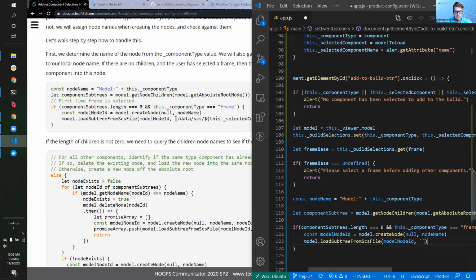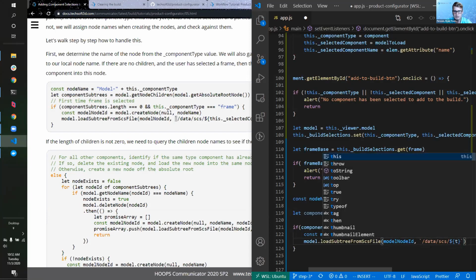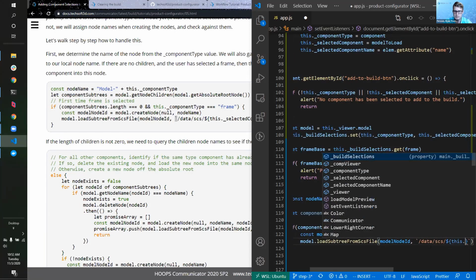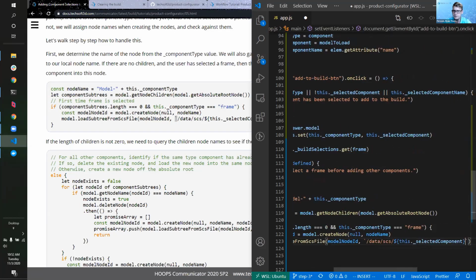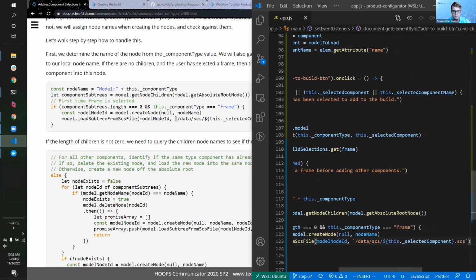So that, and then data SCS, and then get our component type, or sorry, selected component. So this dot selected component, and then finally dot SCS.